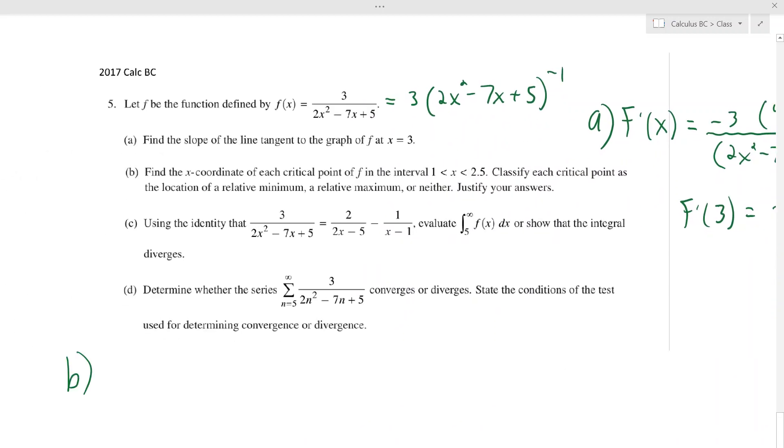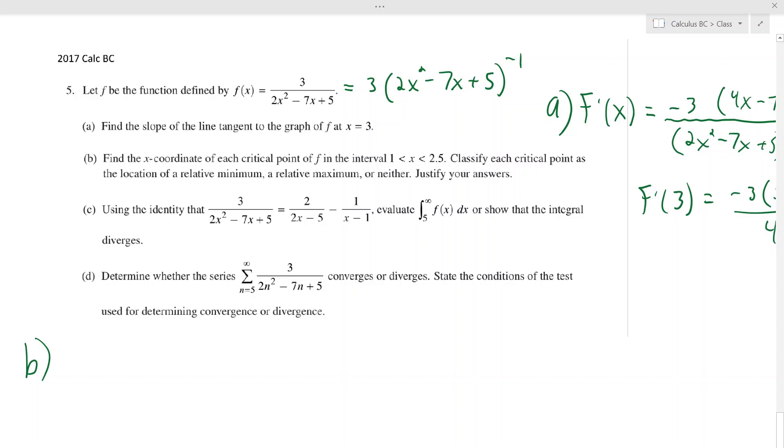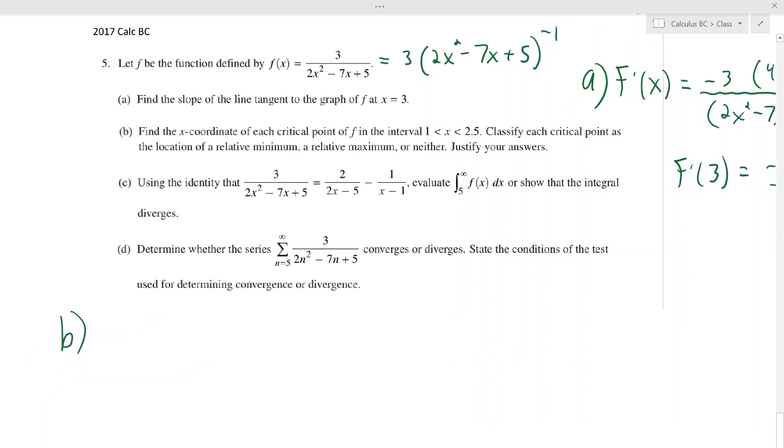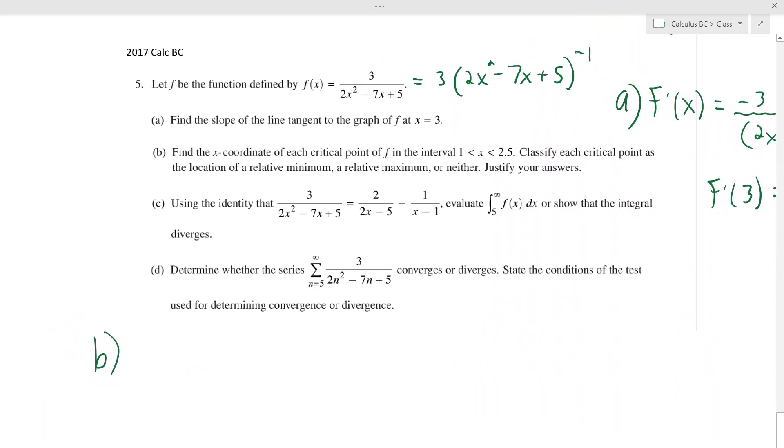Okay, part b. Find the x-coordinate of each critical value. Classify each critical point as a local min, local max, or neither. So keep in mind if you're asked to explain local min or relative min or max, the way you do that is you show the derivative changes from either positive to negative or negative to positive. But if you're asked to find an absolute max or just a maximum on a closed interval, like if they said find the max from one to six, that's when you set the derivative equal to zero, you solve it, you get some values, and then you find the y value. So it doesn't matter about the change in the derivative necessarily. You have to show that you checked all the possibilities. That's an absolute max. Now if they don't give you endpoints, then you got to talk about the sign changing. But if they ask for a local min or local max in general, you're going to talk about the sign changing.